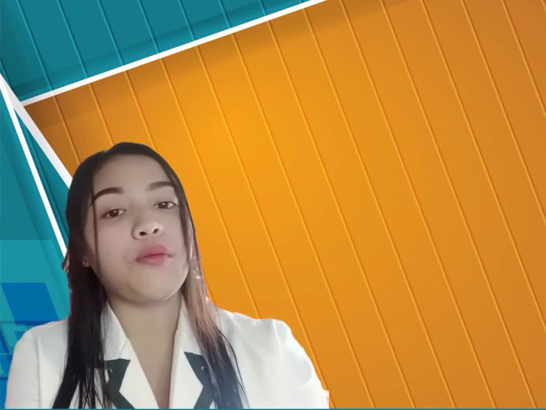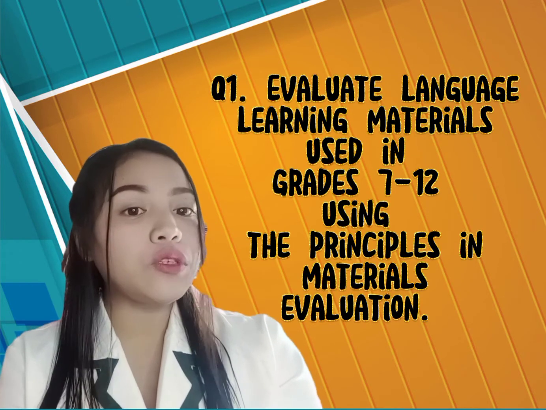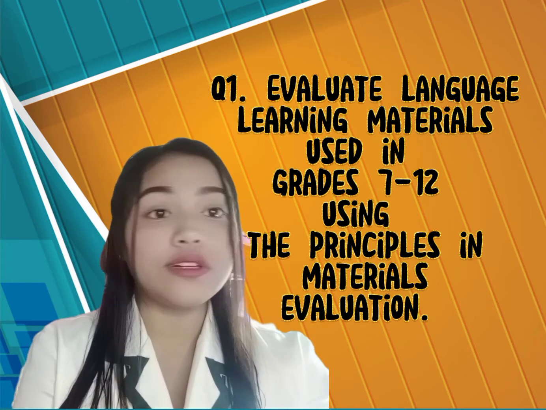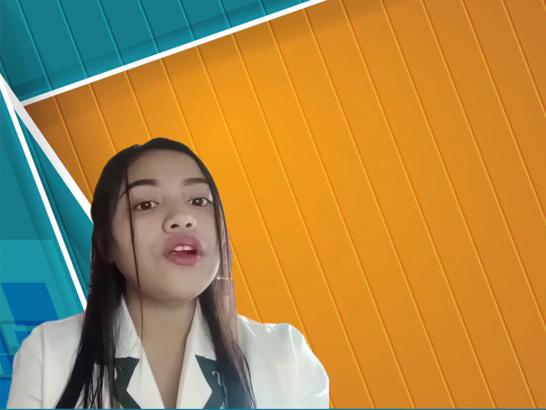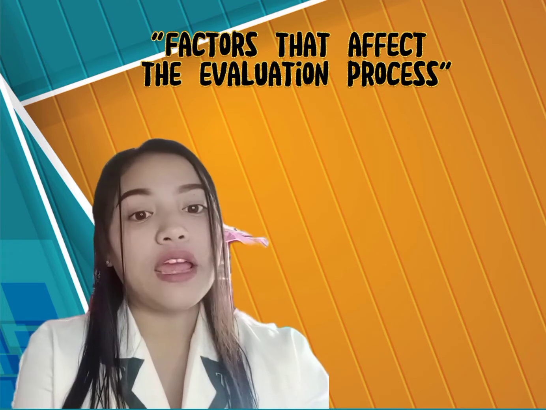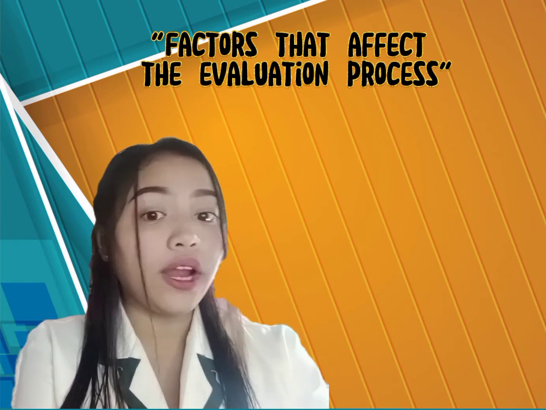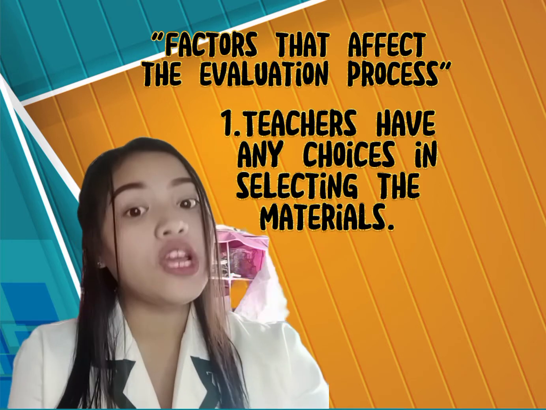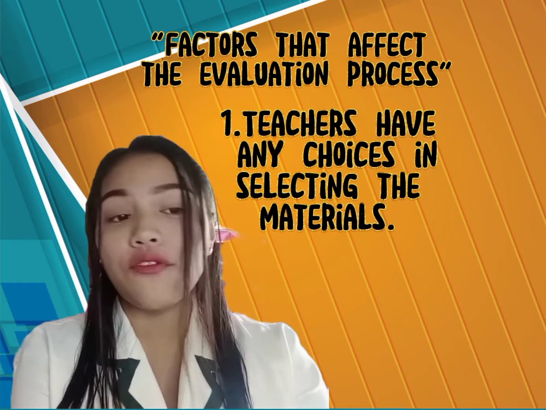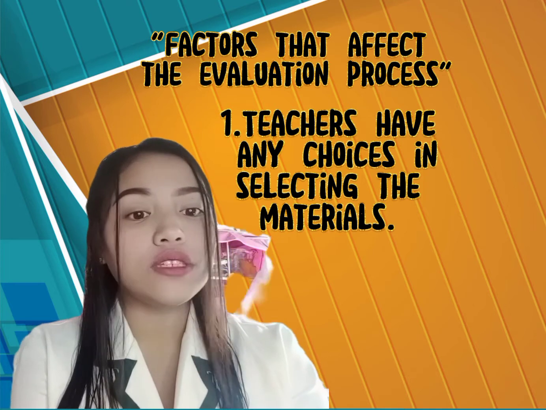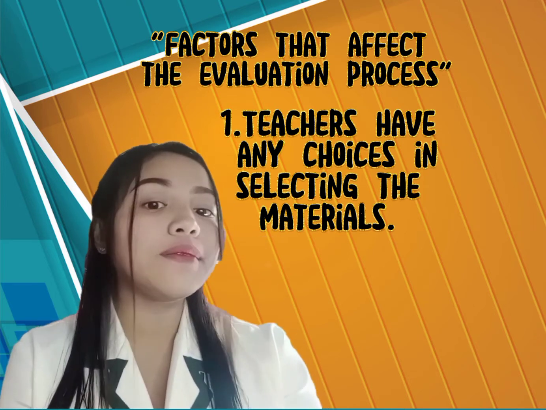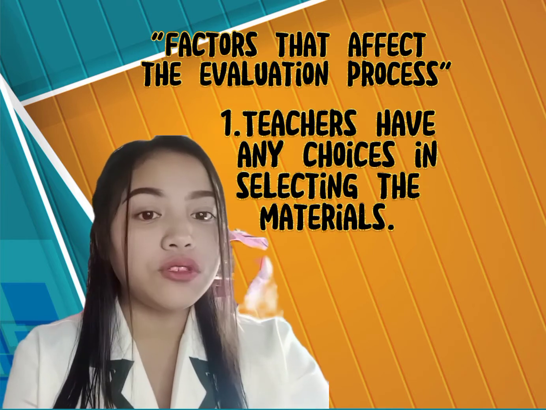So, for question number 1, evaluate language learning materials used in grade 7 to 12 using the principles in materials evaluation. There are several factors that can affect the evaluation process. Number 1, teachers have many choices in selecting materials, and having a lot of choices means the need for evaluation and selection is greater than the limitation of sources in materials.